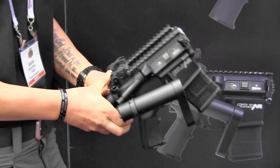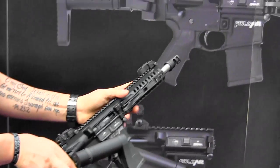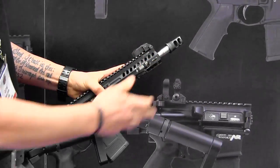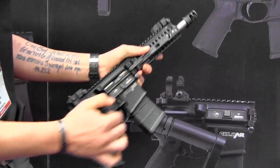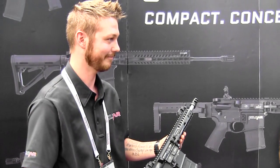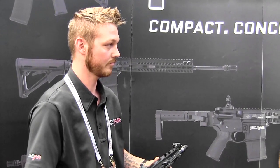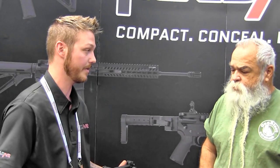It's a locking lever. All you have to do is unfold it, pull back in your bolt carrier group, let it go, put the hook in, lock your lever down, you're ready to go. Pretty slick. What's your website? Foldar.com. All right, and are these available now? They are available now. We have our first shipments going out at the end of this month.